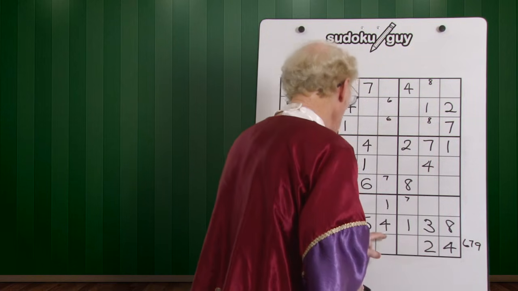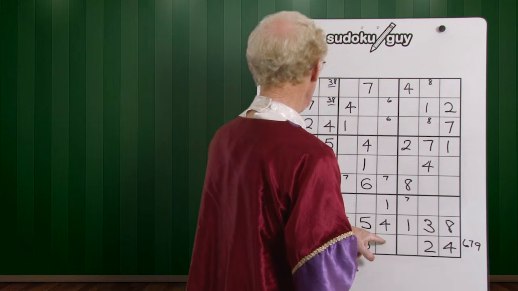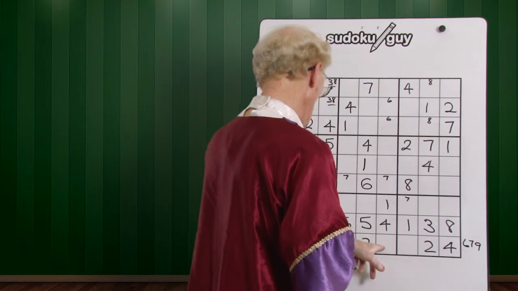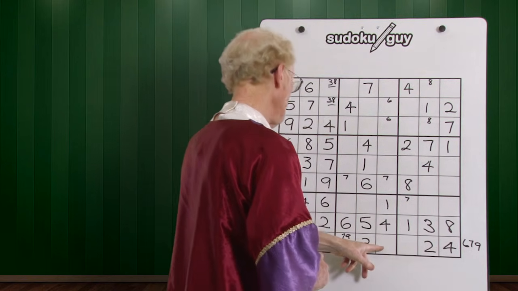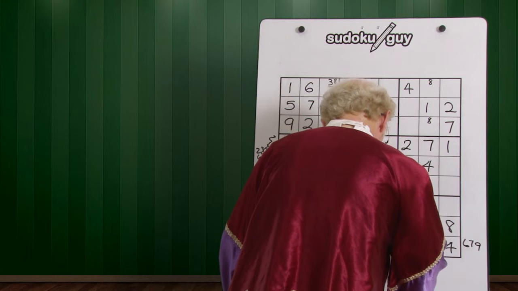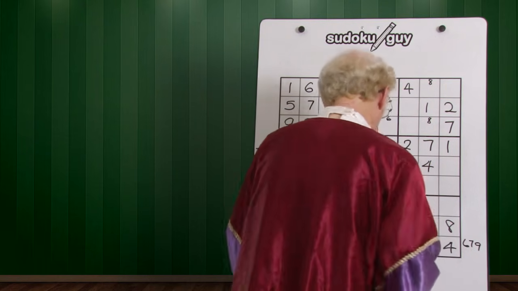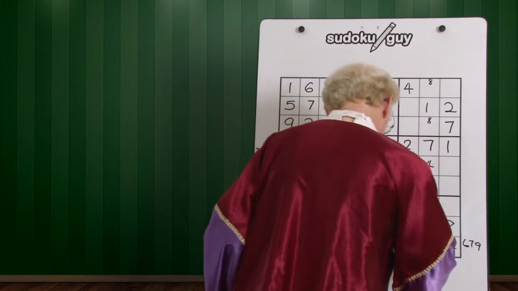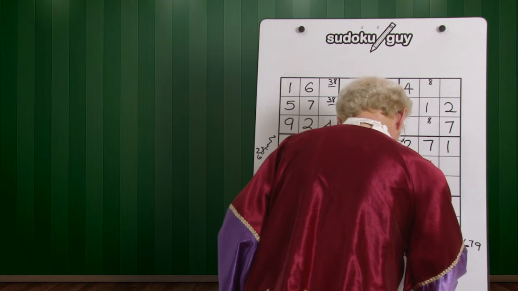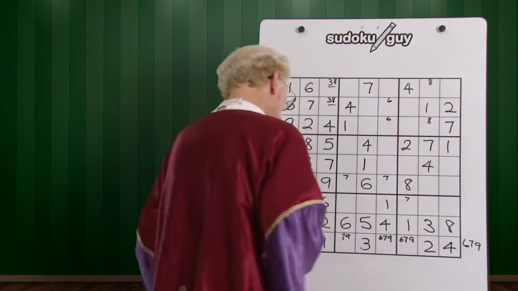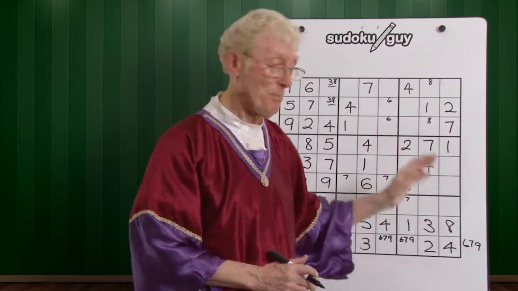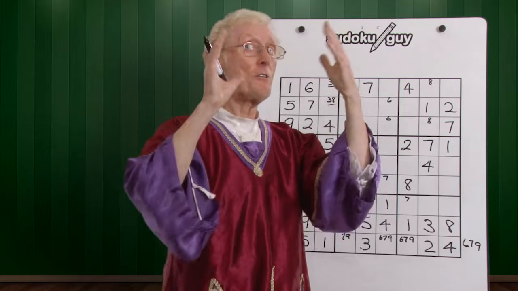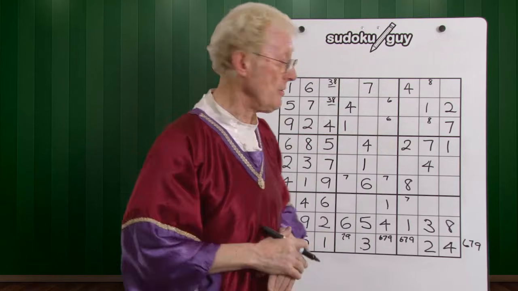7, 9. What about here? We've got, could be a 6, could be a 7. This could be a 6, 7, 9. This could be a 6, 7, 9. And here, there's no 6 or 7 in here. So that could be a 6, 7, or 9. Wow. Now that is called going outside the puzzle. And you can have up to 3. And as we go further on in the advanced level, you get lots of those.